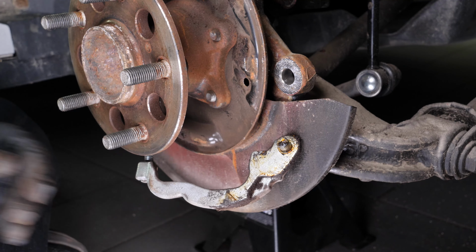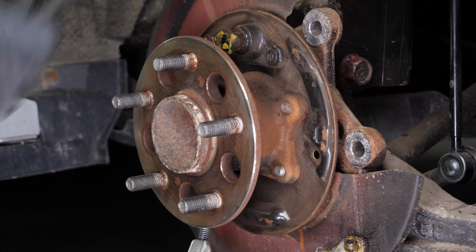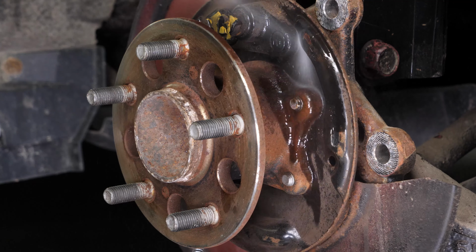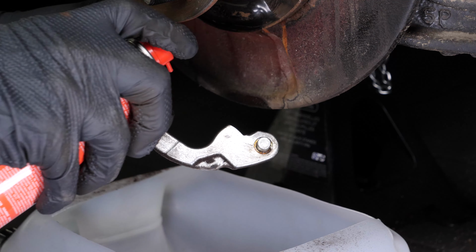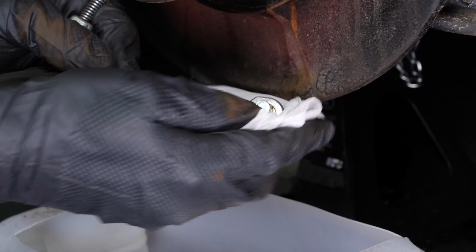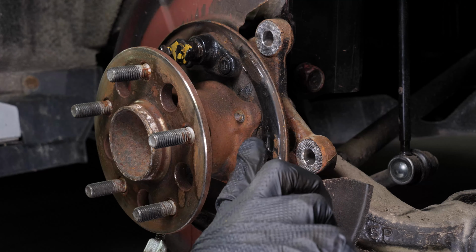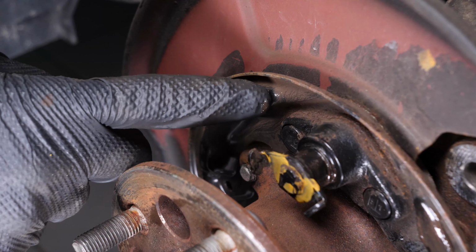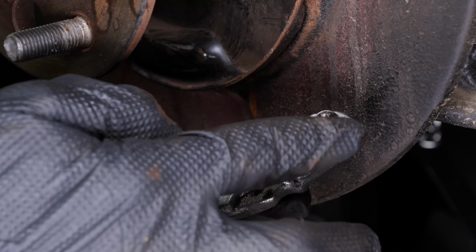Separate the parking brake shoe from the parking brake lever. Clean the rear brake backing plate with a wire brush and brake cleaner. Take the opportunity to clean the parking brake lever. Grease the bearing surfaces of the parking brake shoes with copper grease. Also grease the parking brake lever nipple.